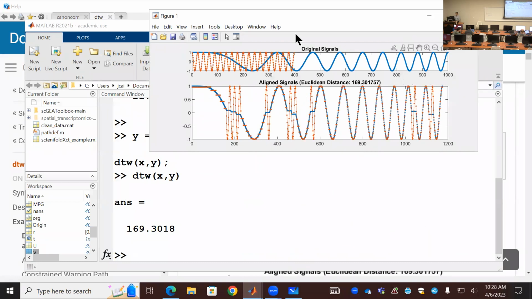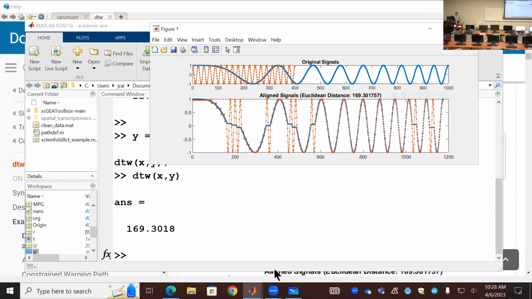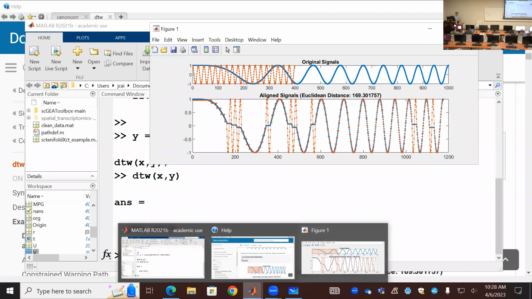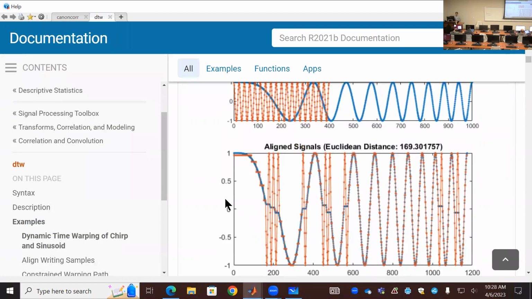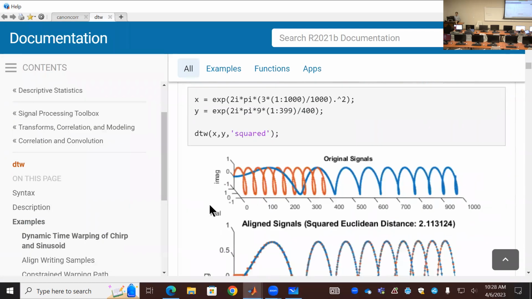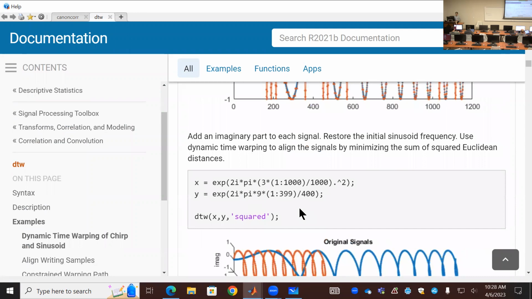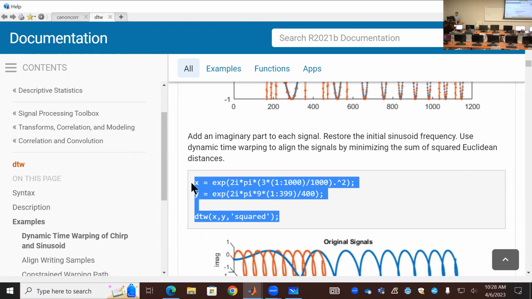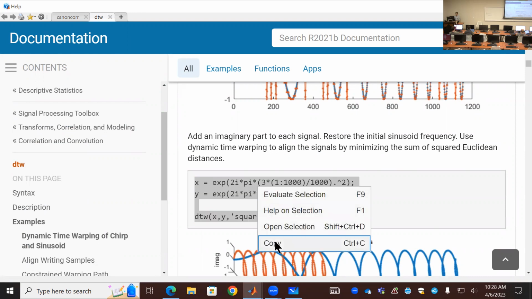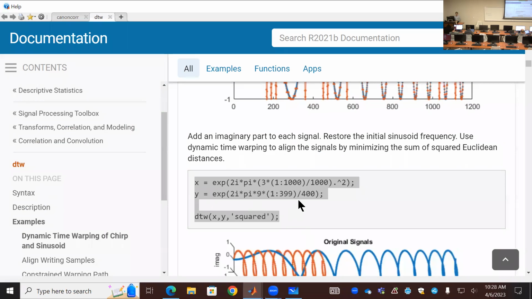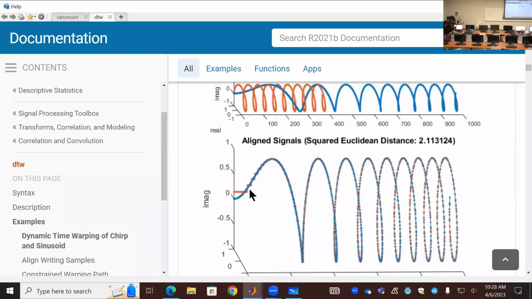So the alignment of these two wasn't as good as the first pair, and this is not nicely aligned, so the distance becomes larger. You can also try the last example with 3D because there's an imaginary portion in the signal.